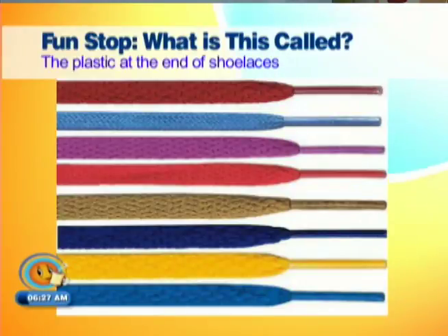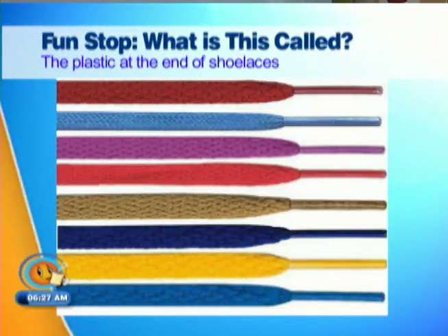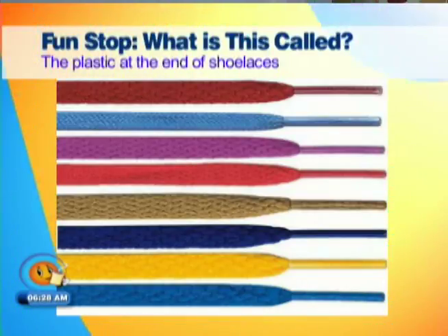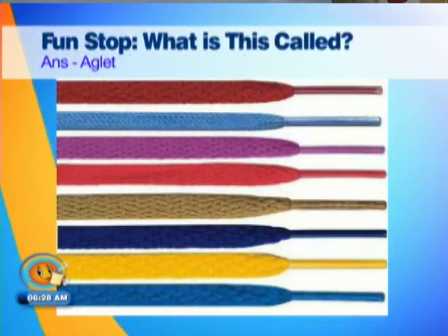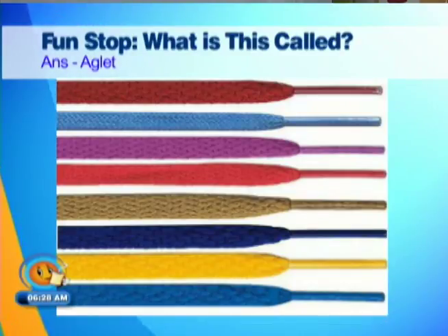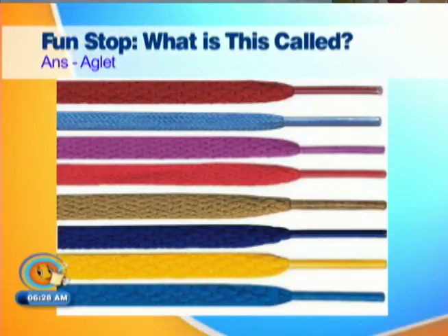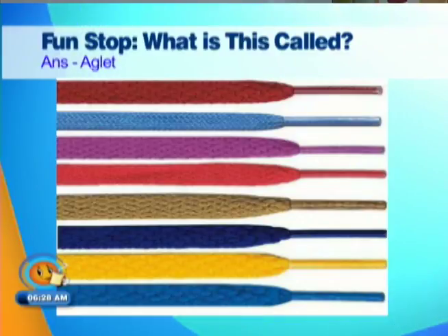The plastic at the end of a shoelace is a tip — or a casing. You're not supposed to know this. That didn't look like a shoelace to me. Thread? Point? Juki something? I'm positive it's juki something. An aglet. Aglet — or a-glet. It's a small sheath, often made of plastic or metal, used on each end of a shoelace, cord, or drawstring. An aglet keeps the fibers of the lace or cord from unraveling. Did you ever see your aglet drop off? It does unravel — and then you have to roll it up and try.